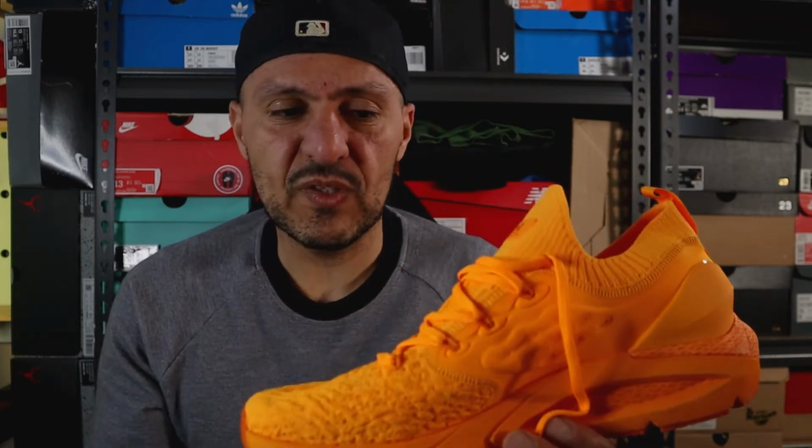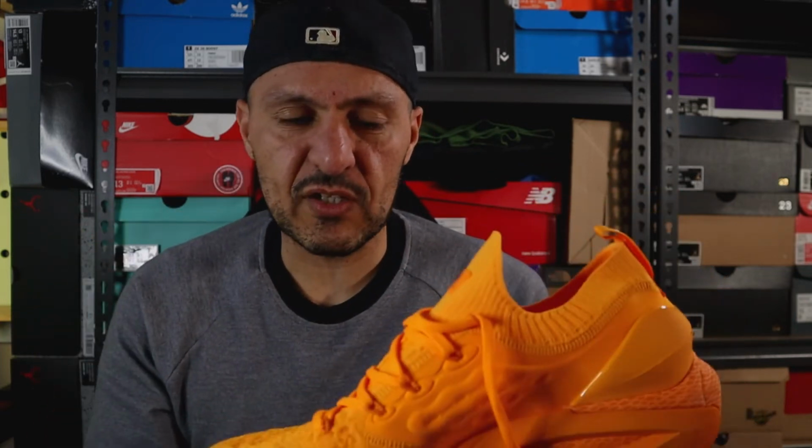The Phantom II does have a booty style construction, and booty style constructions are really tricky, man. I think it's a big risk to implement these booty style uppers in a shoe because you really need to walk a fine line. The shoe still needs to fit well, but it needs to be comfortable enough while not being overly restrictive and tight.